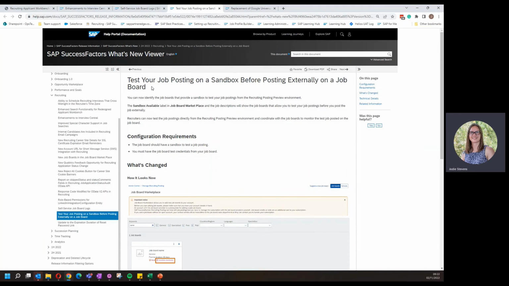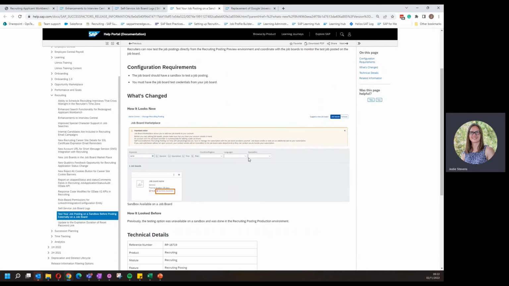Another change for recruiting posting as well. If you have got recruitment posting set up in your preview or your test environment, and you want to look at potentially adding a new job board on, there are now sandbox or test environments for some of the job boards that are available. If you go to Manage Recruiting Posting and search for a job board, you will see here sandbox available for those job boards that do have that feature. What that will do is allow you to see what the job looks like when it's actually gone through to the job board.